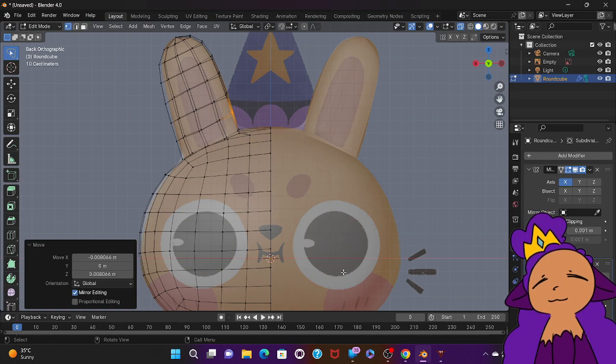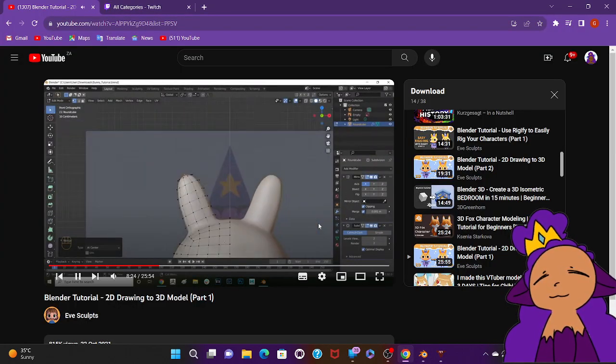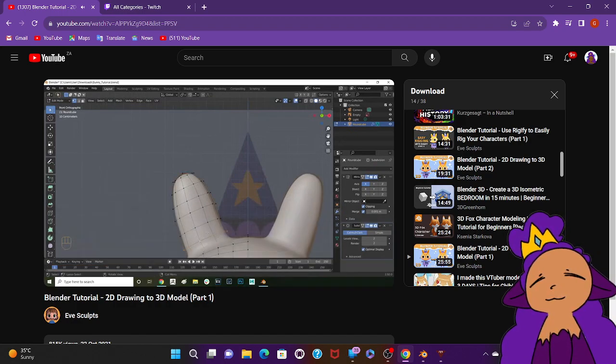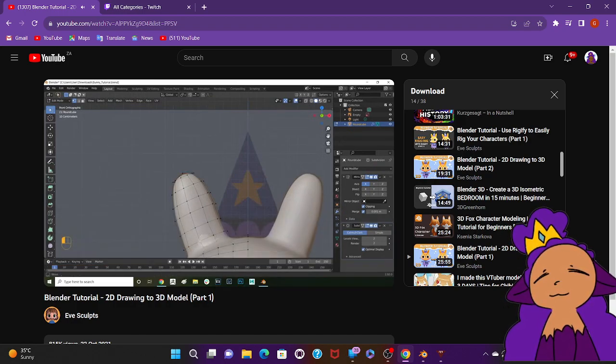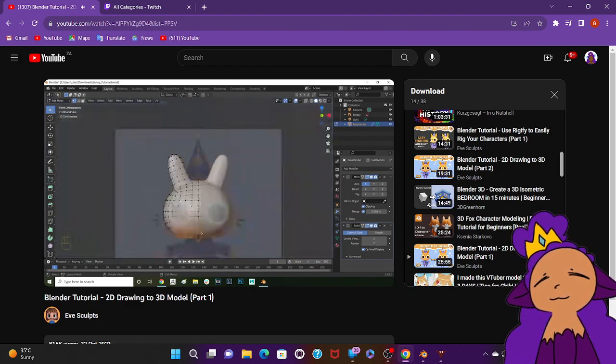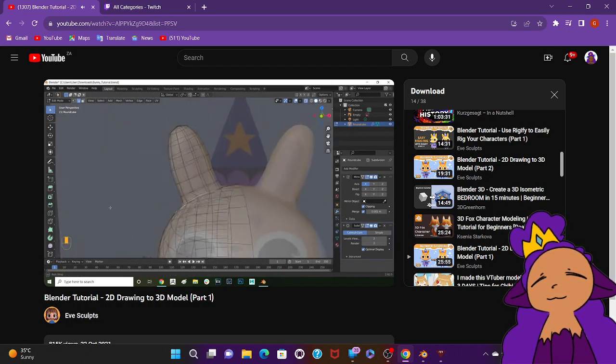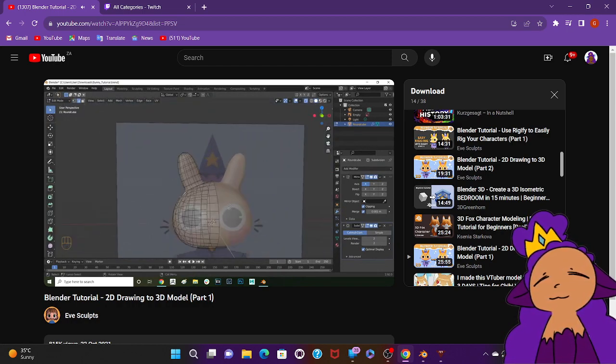Oh, continue tutorial. Also, a very useful hotkey to focus on the area you're working on currently is the dot on the numpad. Basically, it centers your camera on the selection. Okay, after some adjustment, we have the ears all done now.